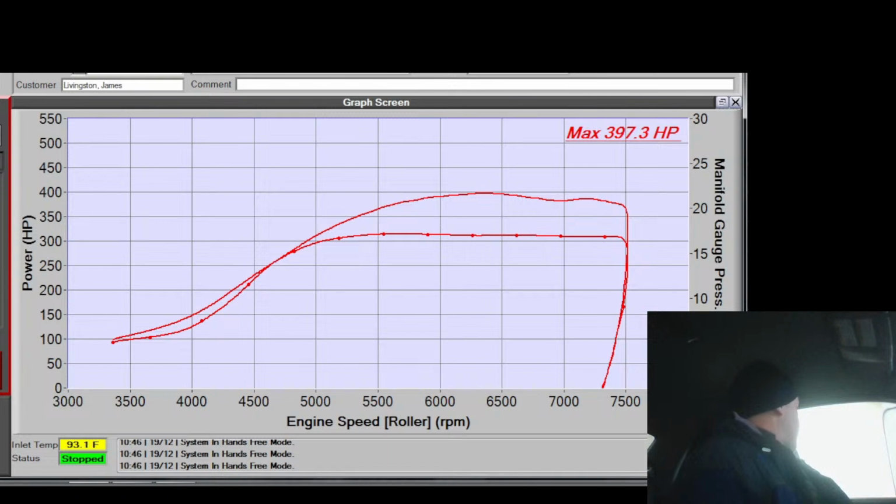$400 wheel for 17 PSI. That's no joke. I love these turbos, man. These G30s are awesome. The 770 especially. The G30-770 is a ripping turbo. It is by far my favorite turbo for a street car. And there's just no doubt. Especially with a 2.3 or a 2.5 with my cams in it, holy fuck, it is so good. Spools fast, just rips through the whole power band. It is a good time.